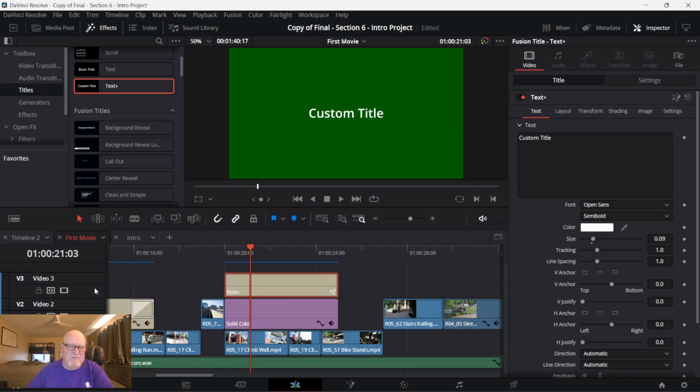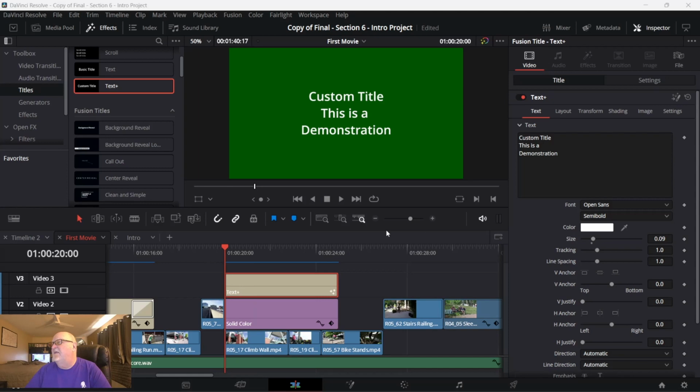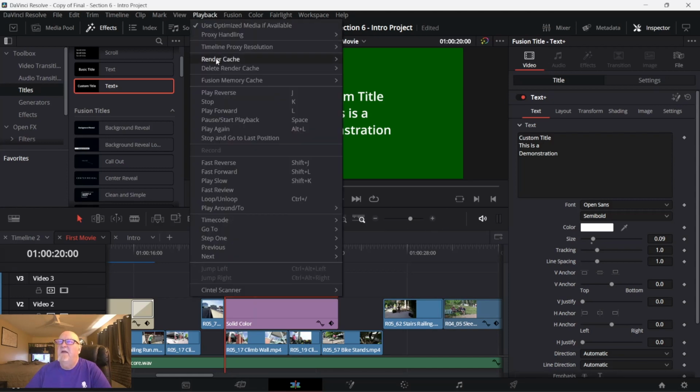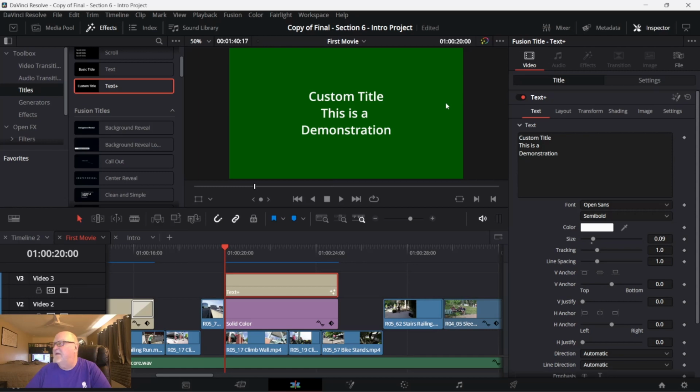I'm going to pause this and write some stuff in here just so that we have some text to manipulate so you guys can kind of see what's going on. Okay, so we got a little bit of text in here, and before we go anywhere, let's go up to playback, down to render cache, and make sure that our smart tab is checked here. And it is, so we can get out of that.